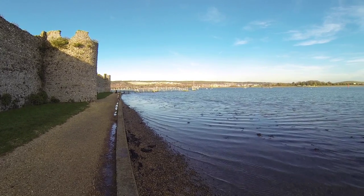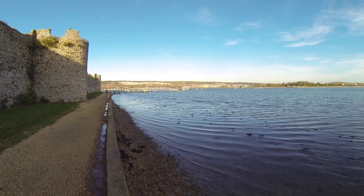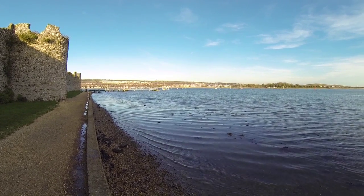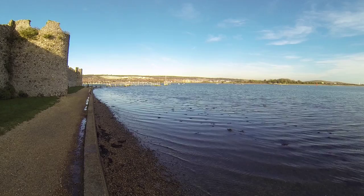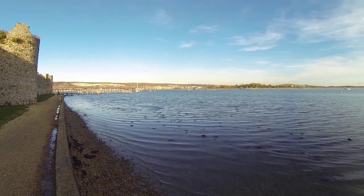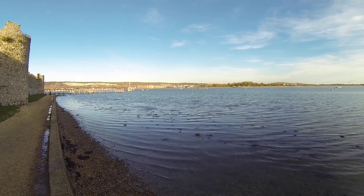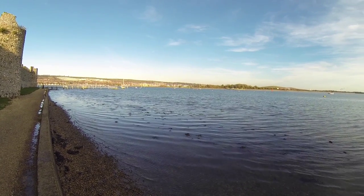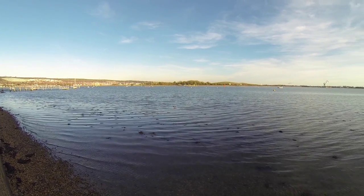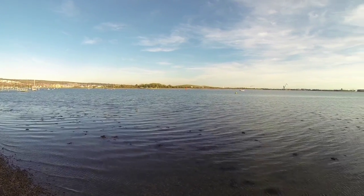You have Portchester itself, the main town. Those white cliffs you can see are Portstown Hill, and up on top of there — if you've seen some of my previous videos — you would have seen me driving past the radar station on top of the hill. Those flats in the far distance are Port Solent, and just to the right is the lock video that I shot — the time-lapse. If you want to have a look through my videos you will find it — it's quite interesting to watch.